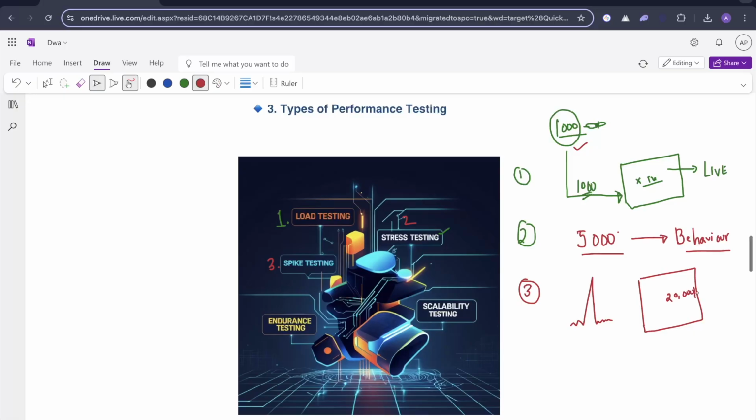Suddenly there will be a spike on the system because users will come to know there's a price drop and everyone will try to order at the same time. If our system was built for 1000 users, a sudden spike of 10,000 users might come. Is our system capable enough to handle this spike? This is called spike testing.